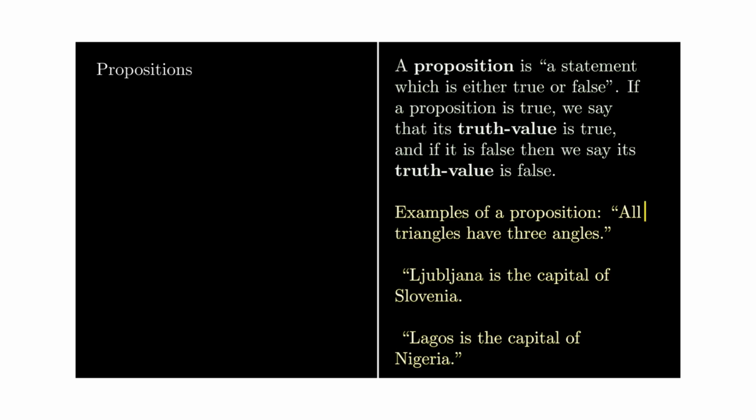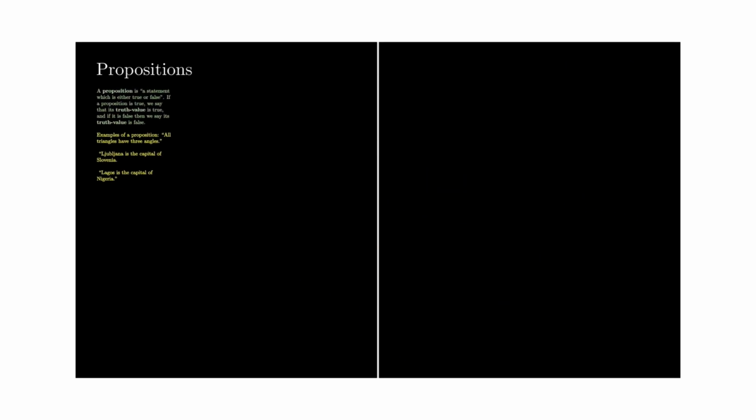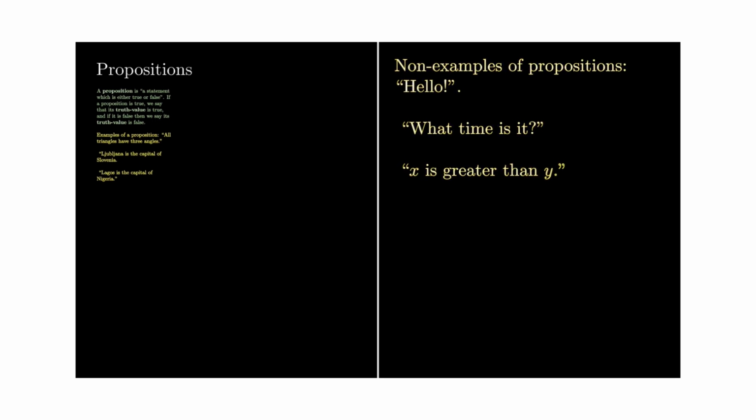Next, let's see a collection of non-examples of propositions. The first one will be the exclamation or the greeting, "hello." That is neither true nor false. It is an expression, it is a sentence, but it is not a proposition. Next, let's look at the question, or for the fancy, the interrogative. "What time is it?" Again, neither true nor false, so not a proposition, although still a sentence.